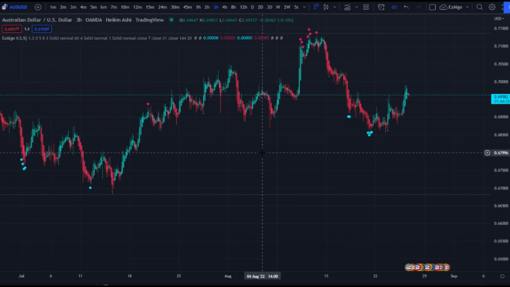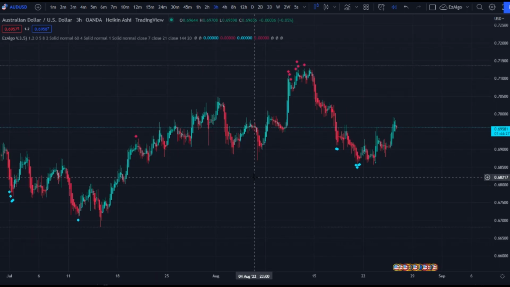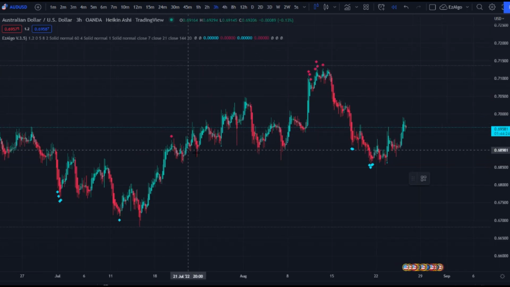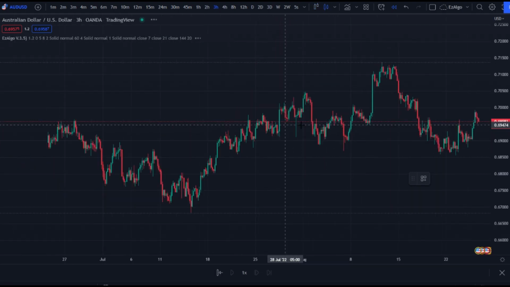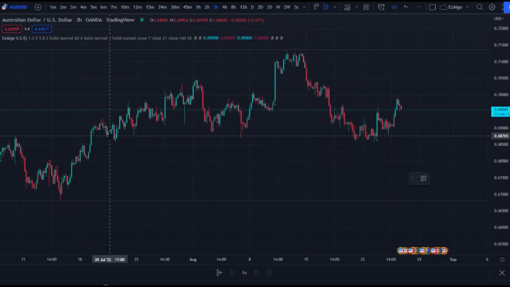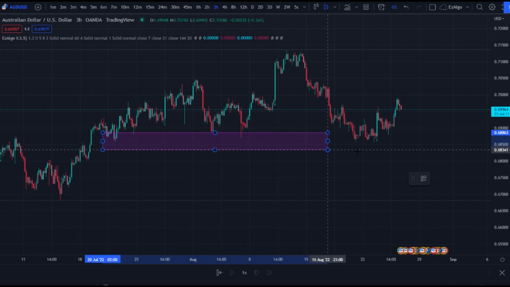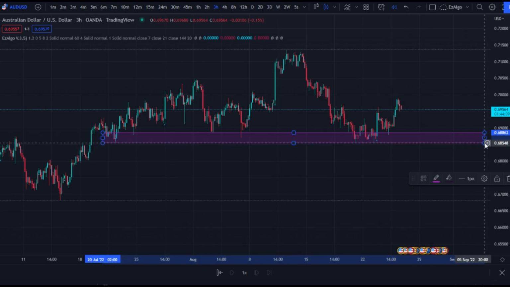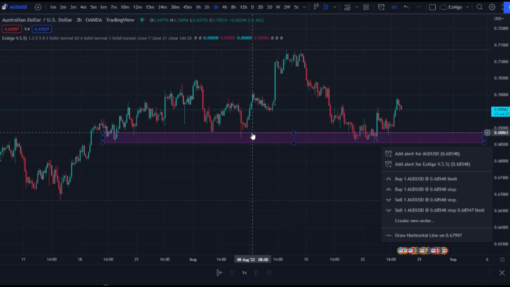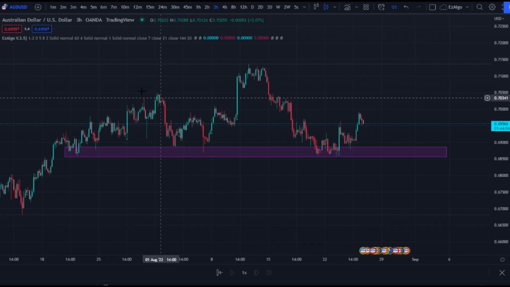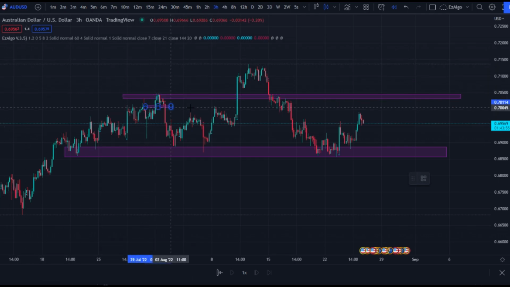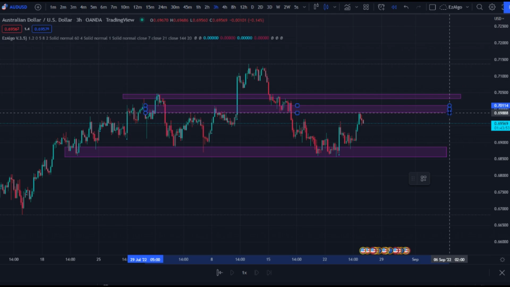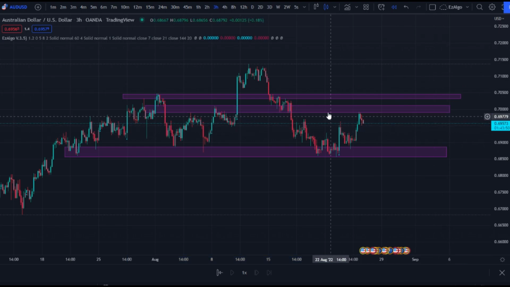I'm on the AUD/USD chart right here on the 3-hour time frame. So, normally what you do is get your rectangle tool and just mark out some simple zones. I'll go to the standard Japanese candles and mark out some zones, right? So these would be the areas that you'd be looking for a reaction, right? That's one zone. There's another one. We have one right here as well, right?